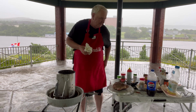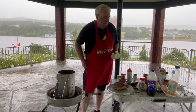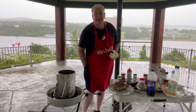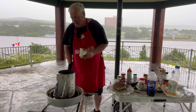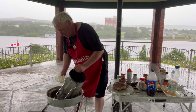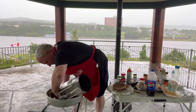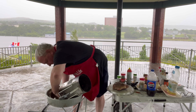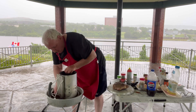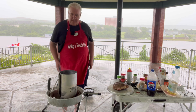Now, lighter. Uh-oh. Can I bring my lighter down? Yeah, I got my lighter. All right, it's windy. Might be a little bit toughy today. All right. No, she lit the first one, huh? She lit. That's good. She lit.